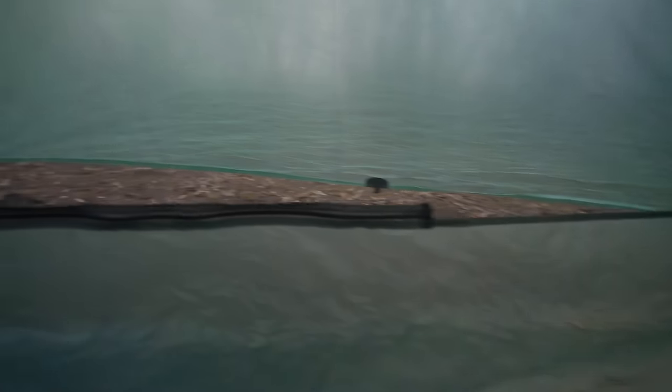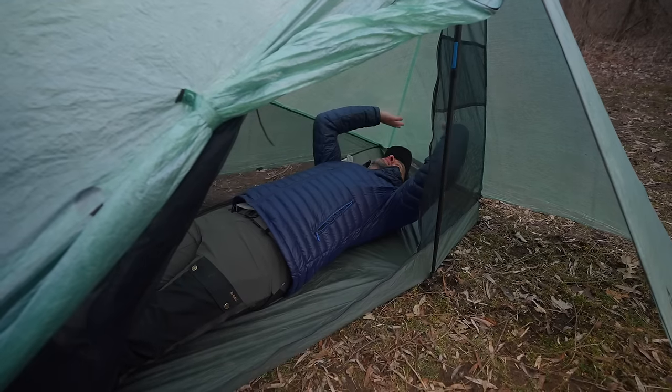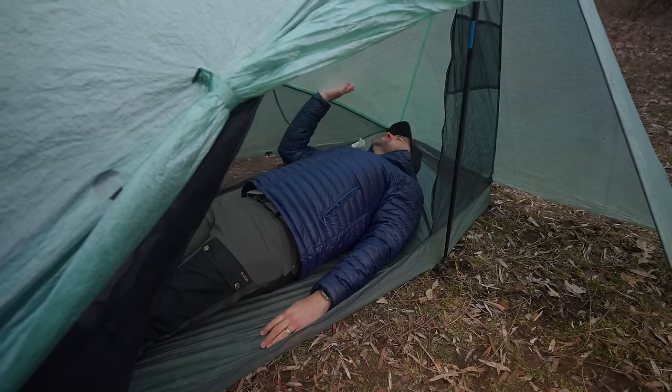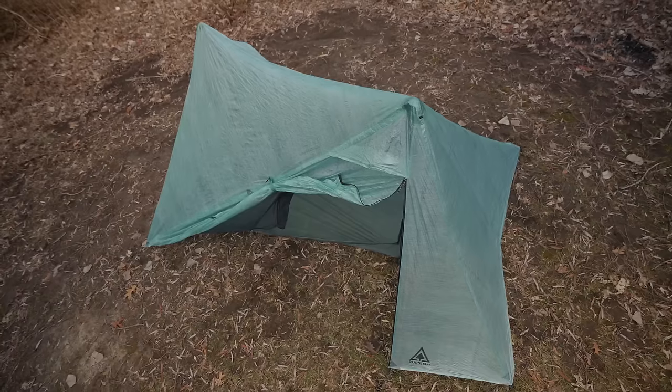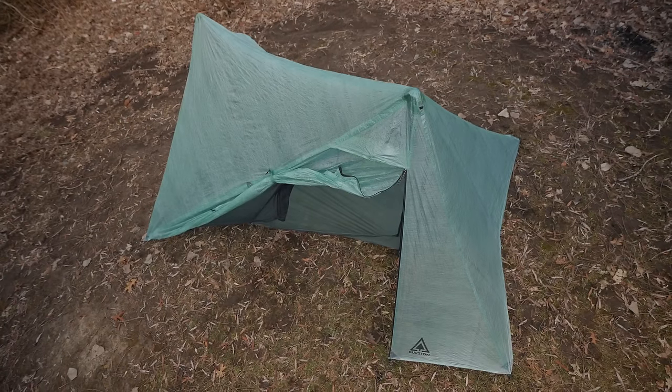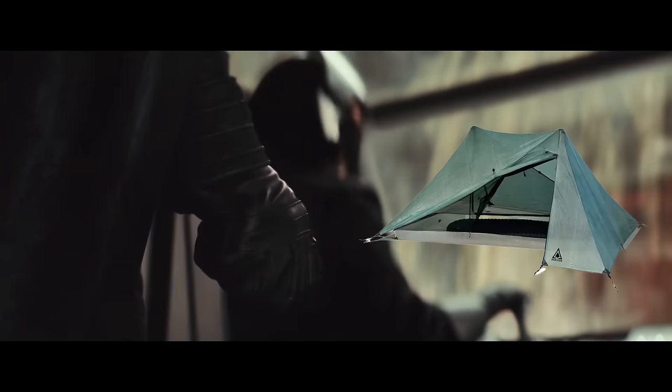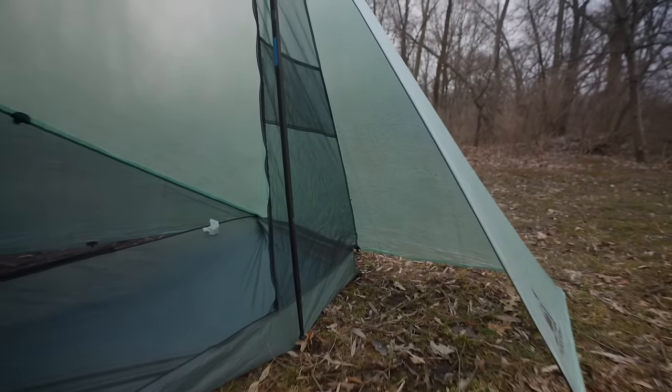I would say, I think the interior space of it, especially the one person, is small. For the size of the footprint of the overall tent, I feel like the width of the inside is just lackluster. I want it to be bigger. More! I'm only using one vestibule, you know.